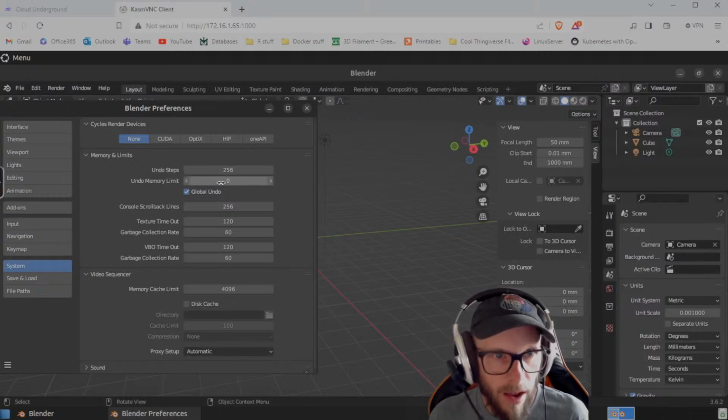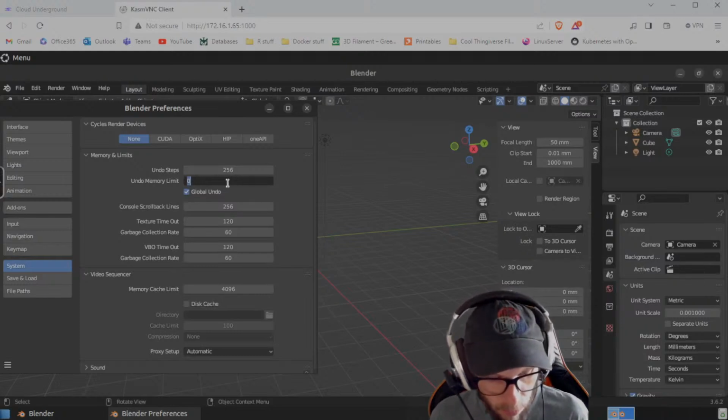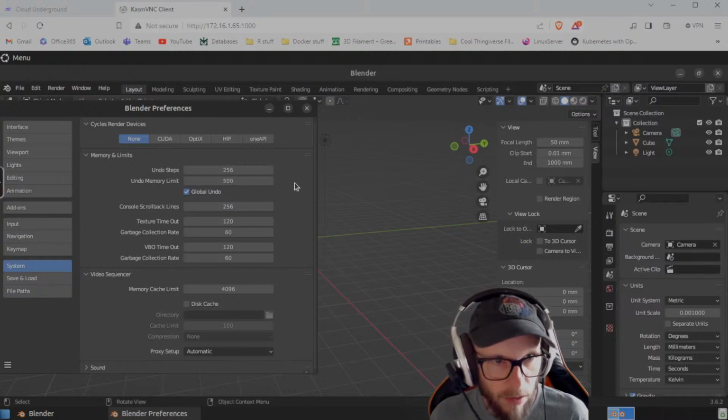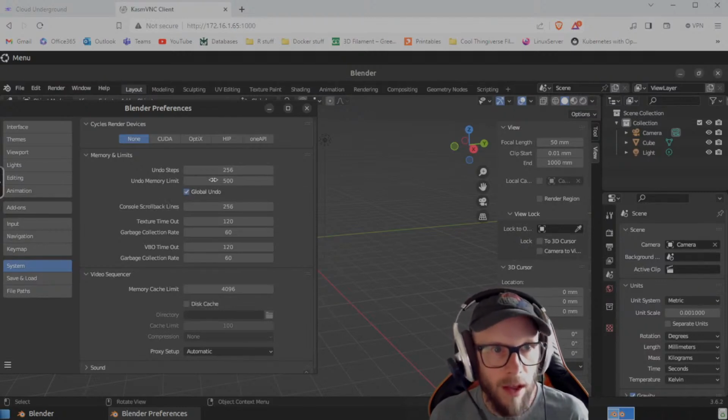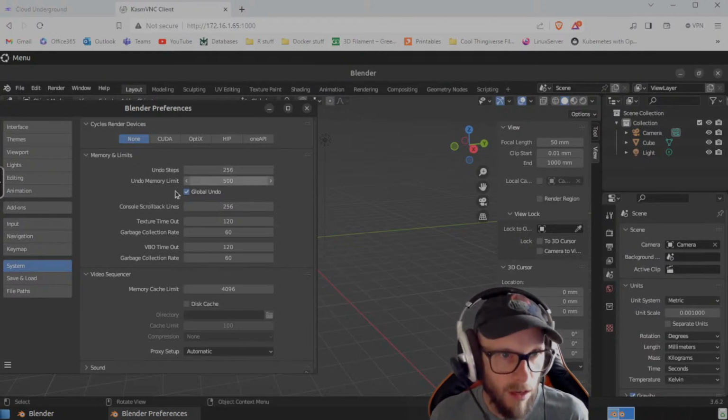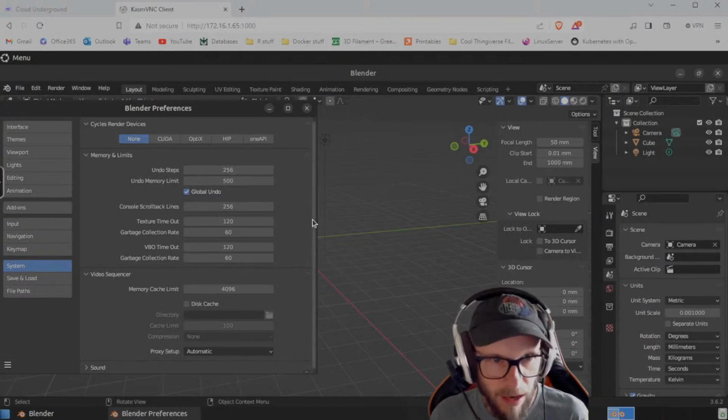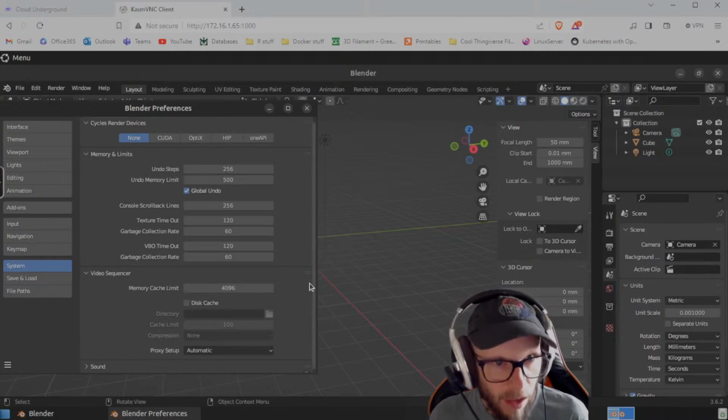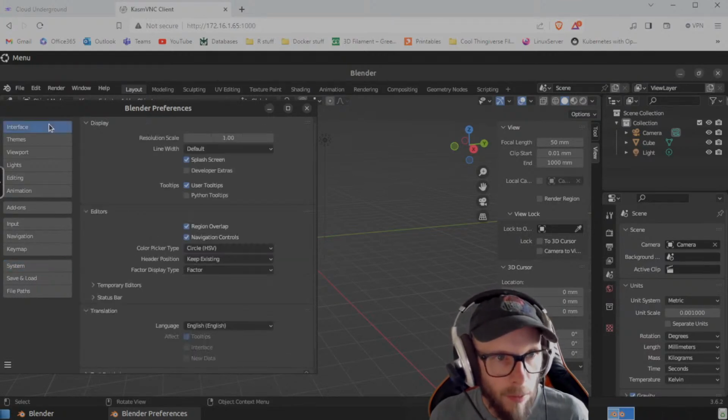Yeah. And then I'm going to add a memory limit to it here, and we're just going to make sure it doesn't go over 500. I believe that's megabytes, right? Yeah, maximum memory usage in megabytes. So half a gigabyte worth of steps, and then, yeah. Okay, so I'm going to do that so that I can undo more stuff. I think that's a useful thing. I don't think we're really worried about anything else here in our preferences, but those are a couple of major things that I did want to do.